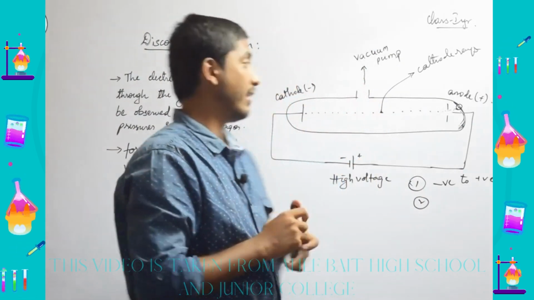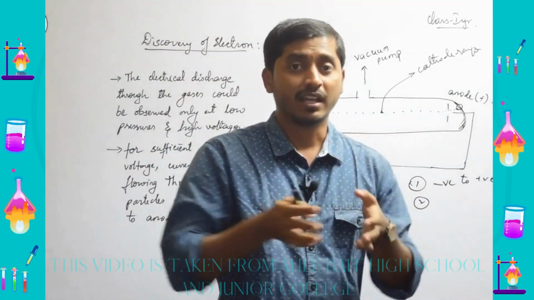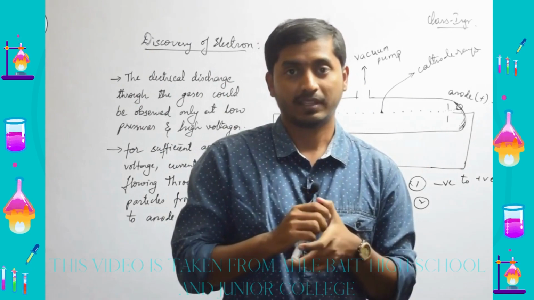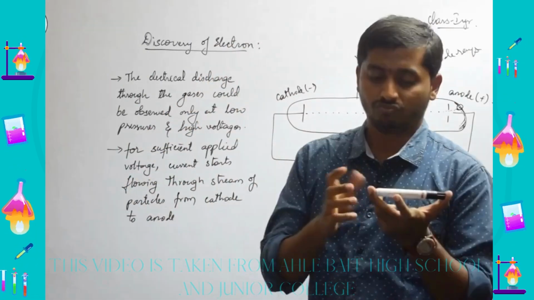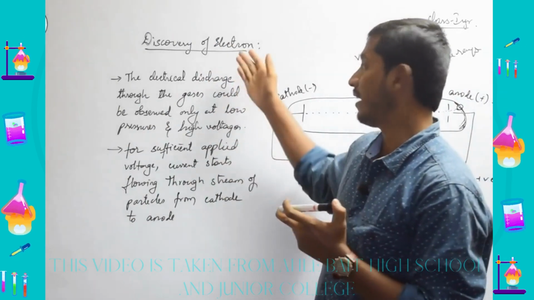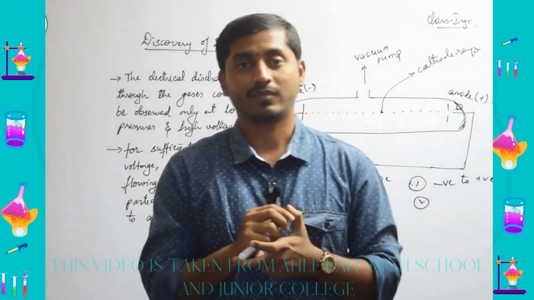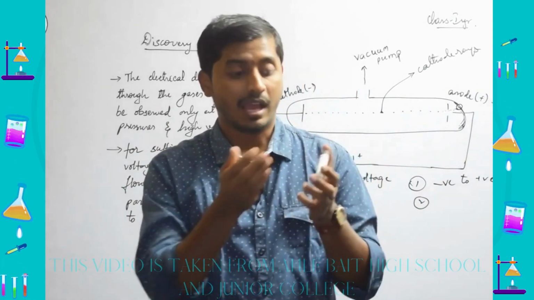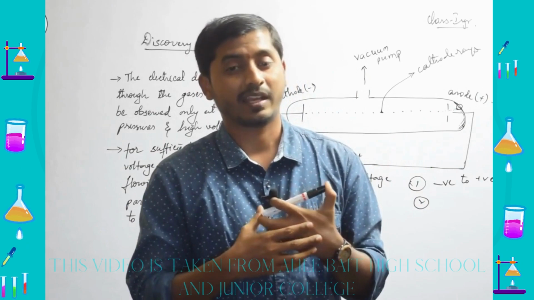Is it clear? It does not depend upon which atom or which material it is, it just depends upon the way it passes through. Is it clear? This is how the electron was discovered. Finally, that is why we can say that whatever atom it is, it has an electron. Therefore, an electron is one of the basic constituents of an atom.